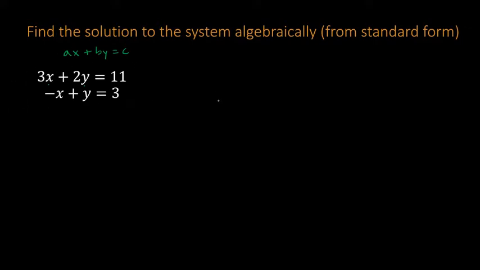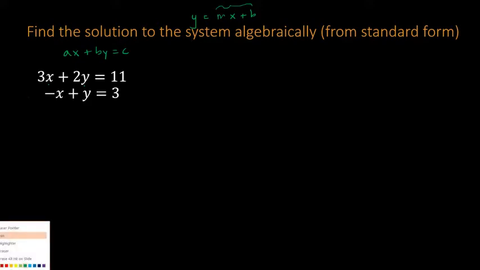Well, in the last video, they were giving us things in function notation, right? So we were able to just quickly convert from function to equation, and we had things in the form that we like, which is slope-intercept form, looking like this, right? Where we had y equals, and then we had our expression. So to solve using substitution, to solve things in this way, we need to rearrange these equations in slope-intercept form.